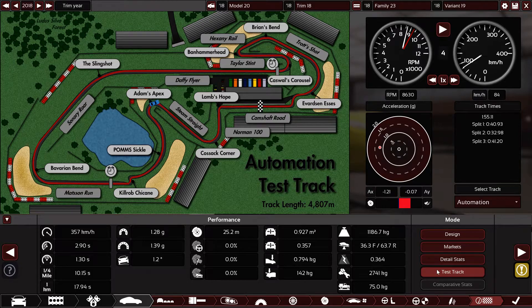Track details: the car's total weight is 1,186 kilograms — we gained an extra 106 kilograms from the original weight. Weight distribution is 63.7% rear, 36.3% front. You can tow 2.7 tons behind it — no, actually you can't put anything in it, only 75 kilograms, so you can only sit in it. Downforce is great even in the front. No brake fading, brakes working perfectly. Roll angle is extremely little, which is great for a hypercar and a racing car.